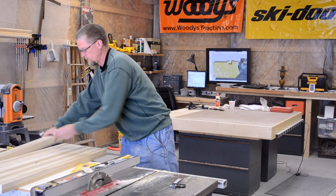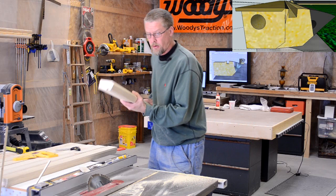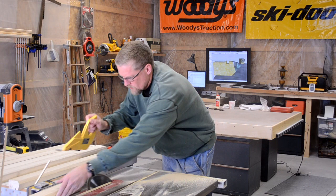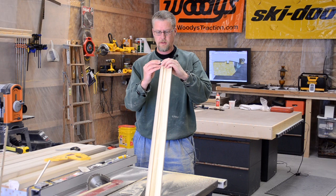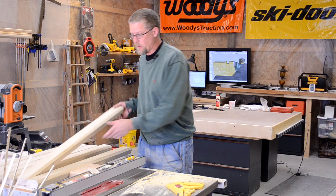Now I've adjusted my blade to about 41 and a half degrees to make this angle here. I've already run one, I'll run the rest. I got a little chunk of my rail that I cut off to use as a guide, and that looks perfect. I'll run the rest of them. Now I've lowered my blade and set it to 45 degrees, and I'm going to cut the relief for the veneer.